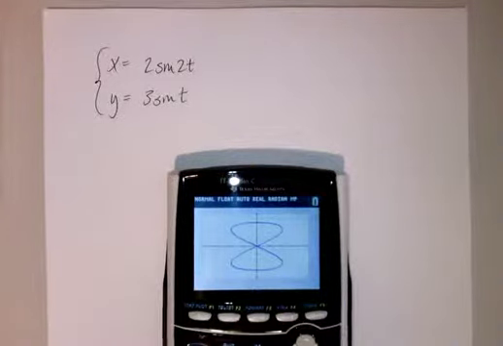But here we have the point of intersection. The point of intersection is the origin, okay? And I know that sine of 2t winds up being 0, so x winds up being 0, every pi over 2, right? Because sine of 2t has a period of pi, and therefore it returns to 0 every half period, okay?